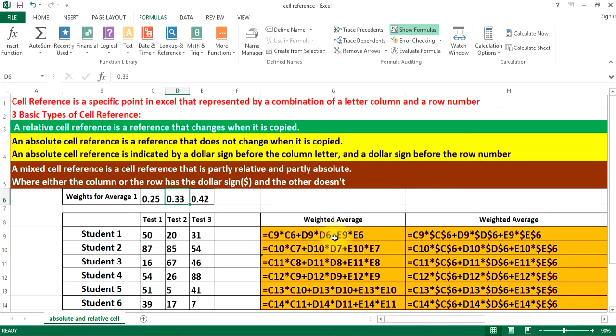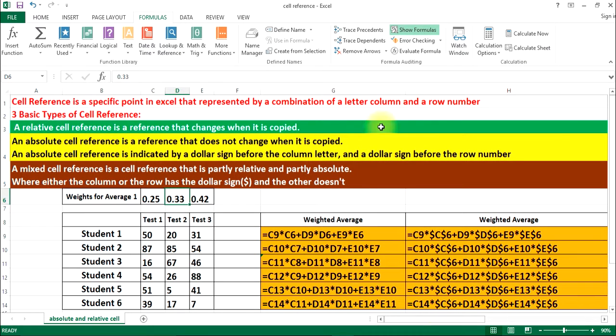And then of course, as you can see, we have problems with the other formulas because we made all of them relative, so all of them change. This went from C9, 10, 11, 12, 13, 14, C6, C7, C8, C9, C10, 11, and so forth, because they're relative. We know they're relative because they don't have a dollar sign. And as we can see, they change when we use our autofill to copy, each cell changing, versus when we did it over here and made the particular cell reference absolute and it didn't change.